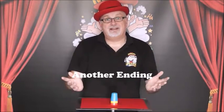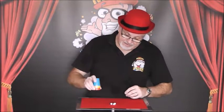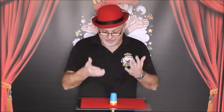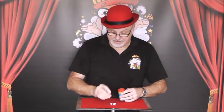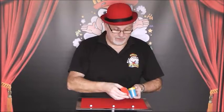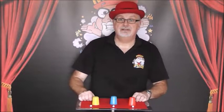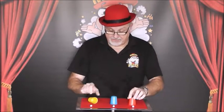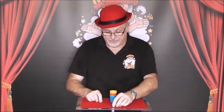And just so I don't leave anything out, there's a third way you can finish this trick. You've got the 3 balls under the stack of 3 cups. You say the last ball is going to penetrate through the bottom of the cup. You make your magical gesture, show that the magic has happened. So you've got 1, 2, 3 balls, and you've used 1, 2, 3 cups. And that's the trick that uses 1, 2, 3 empty cups and 1, 2, 3 empty balls.